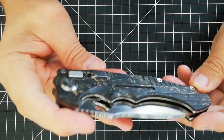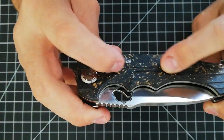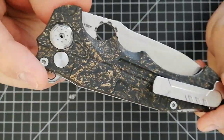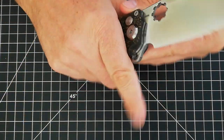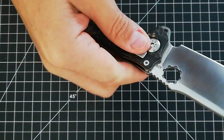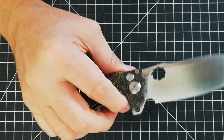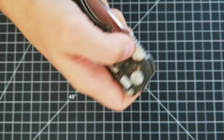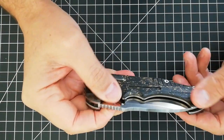The carbon fiber is milled out, very finely milled out, and it has shredded copper inside the carbon fiber, which just makes it look fantastic. It's a great combination in the knife. One of the things that I don't like about the knife is the clip. The clip creates a bit of a hot spot right here in my hand. But other than that, this is very comfortable, a pleasure to use. It cuts so well. The flipper works every time, and there was the stick.